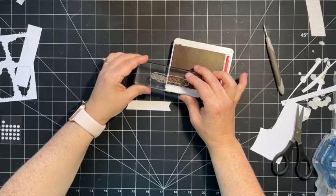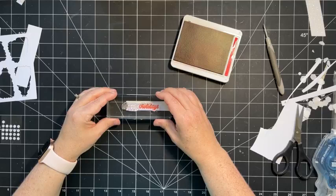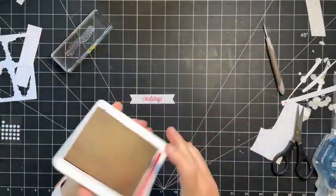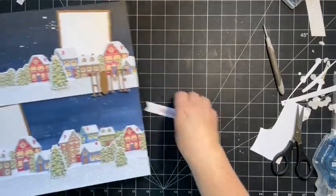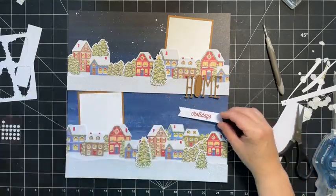But you could also put a Post-it note or some washi tape or even Scotch tape over top of the word happy, ink it up, and then peel back the tape. And stamp that down in the middle. Okay, we'll bring this back. And then I think I'm going to use this. Oh, that's a lot of glitter though. Maybe I won't.